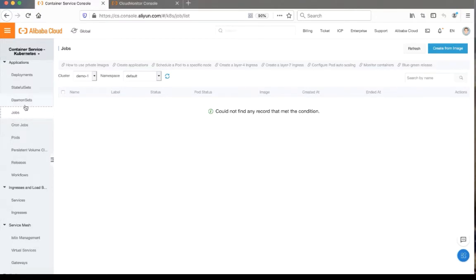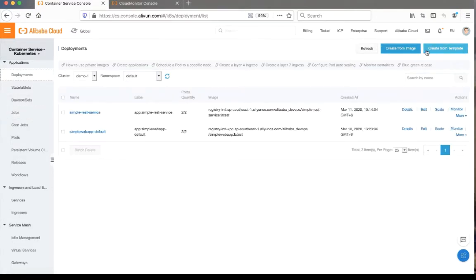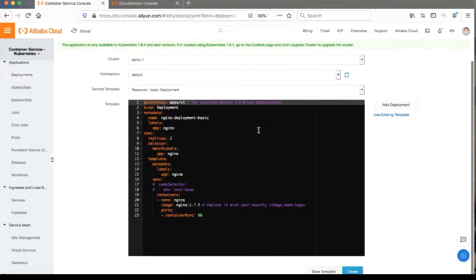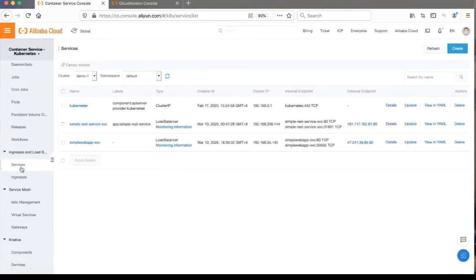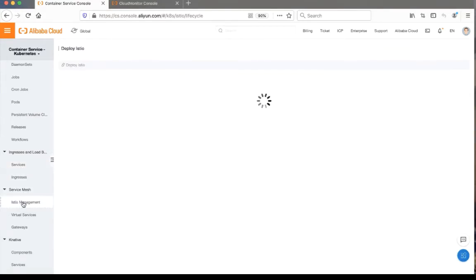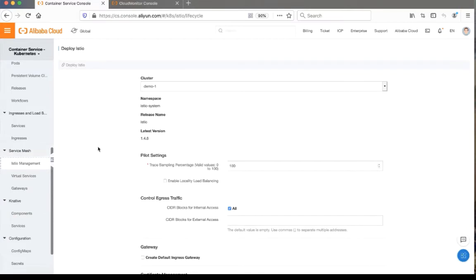You can even do something like this. You can create a deployment from a template. Just a few changes, right? Changes like the image name or something. You can create a deployment in just several seconds. You don't need to go to the terminal to use the Kubernetes control. That's such a good advantage. And you have services, ingress, and we even have the service mesh embedded. So later on, if we have more chance, I can introduce our service mesh solution for the Alibaba Cloud Container.